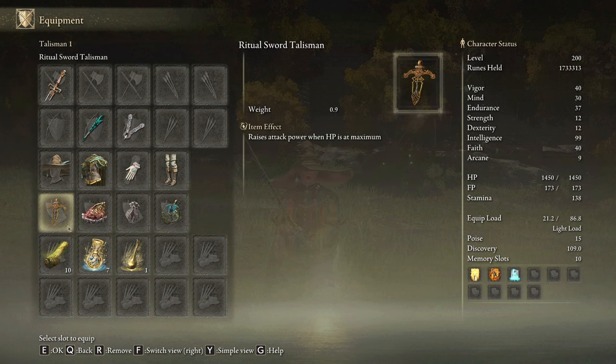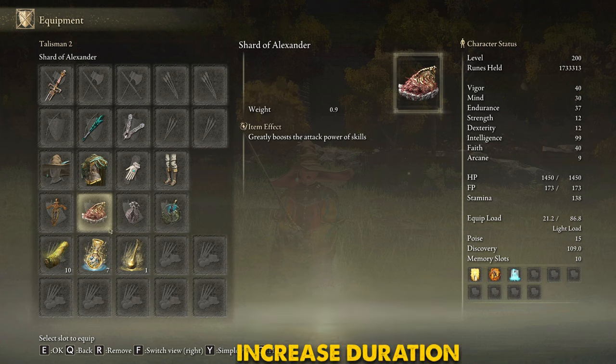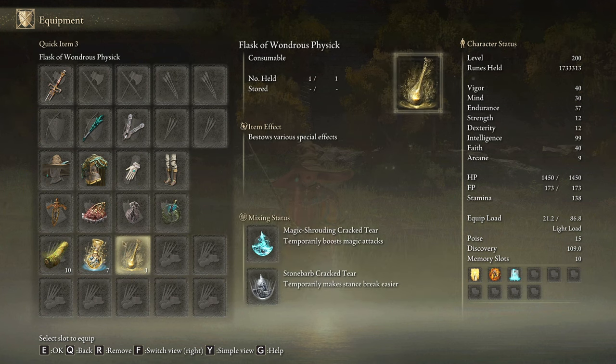The best talismans to get the max damage of this build are the Ritual Sword Talisman, the Shard of Alexander, the Old Lord's Talisman, and depending on which attack you want to prioritize, you can choose between the Magic Scorpion Charm to boost the Comet attack or the Fire Scorpion Charm to boost the Wave of Fire. The same rule applies for the Flask of Wondrous Physick.